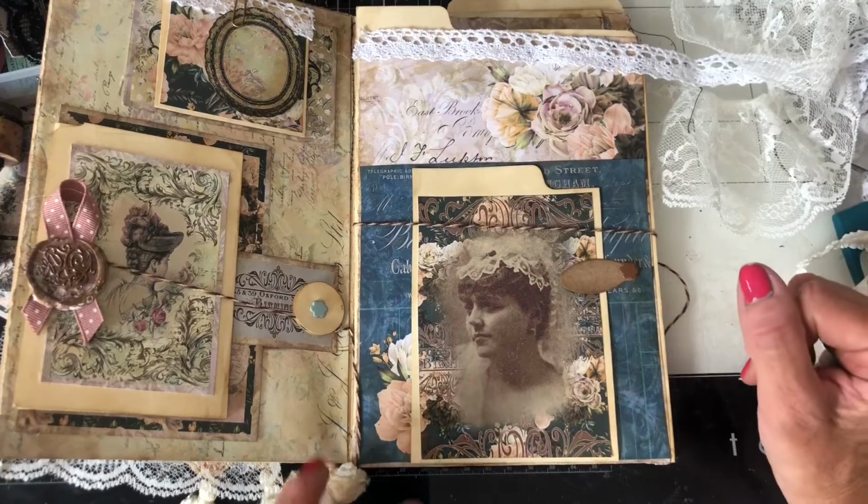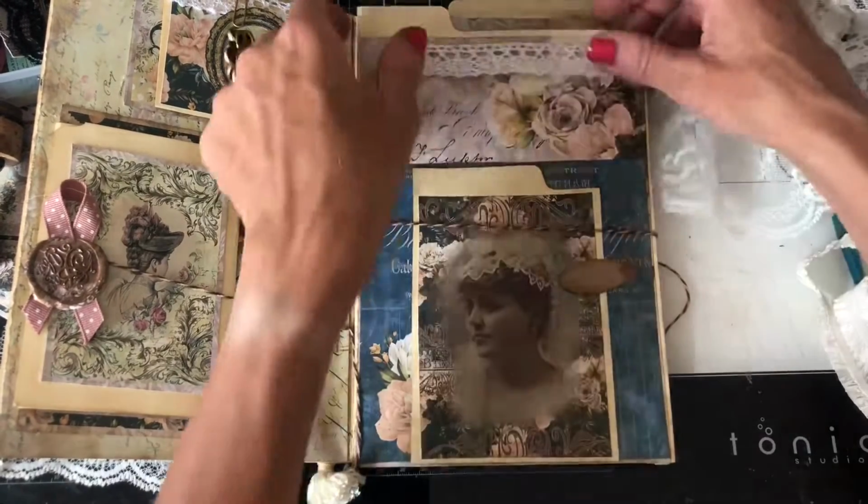So, like I say, I don't know whether I'll be doing the rest on film, possibly not.